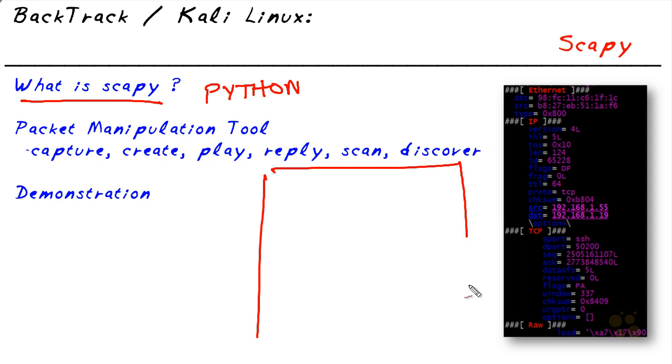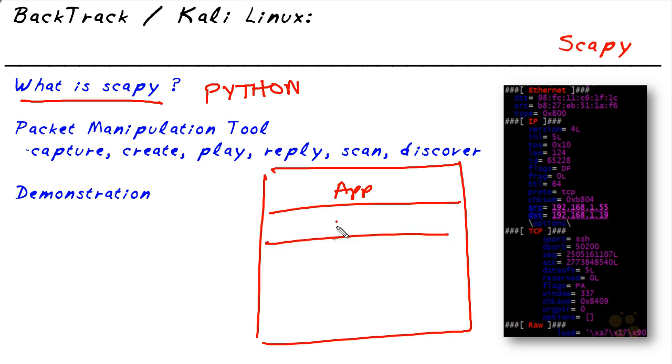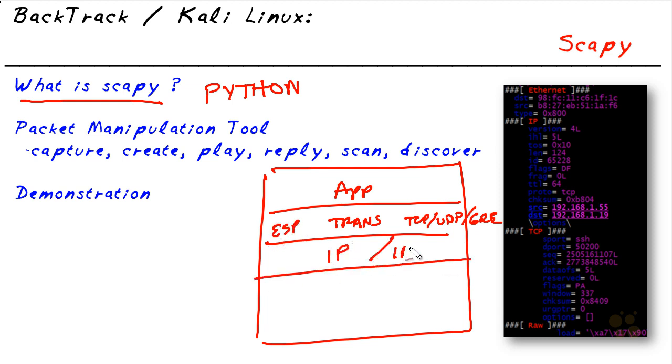Let's say we take a typical representation of the TCP/IP protocol suite. Up here at the top, we have the application layer, and then we have the transport layer. At the transport layer, we have things like TCP and UDP and GRE and ESP and others. And then as we go down to the network layer, we have IP and IPv6. So I put version 4 or version 6. And then we have the data link layer. On Ethernet, we're dealing with MAC addresses and the framing for that and everything else. And then down here, we have the physical layer.